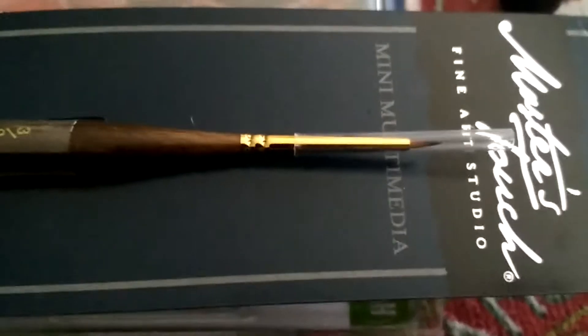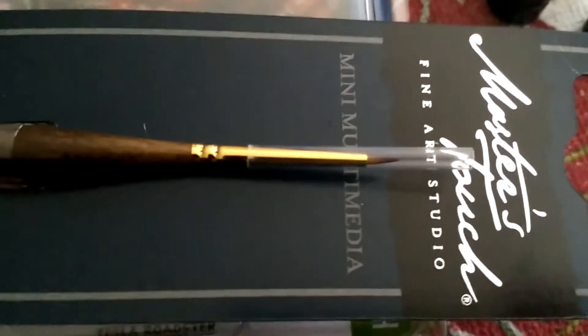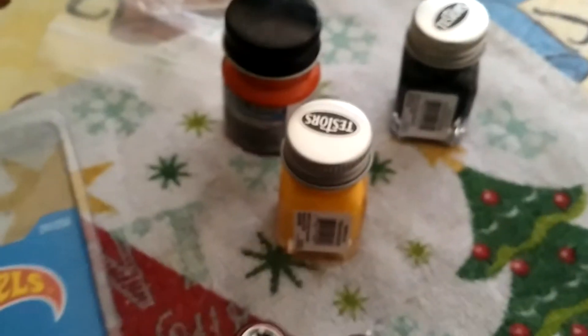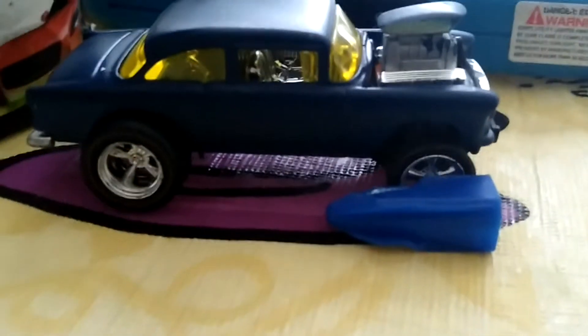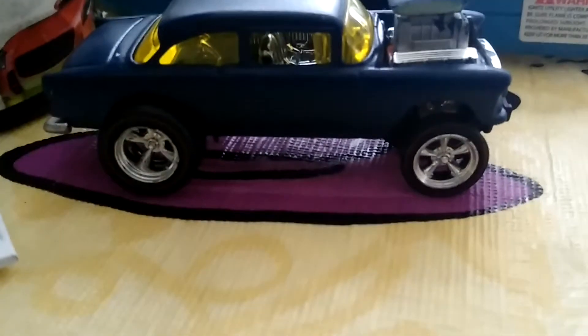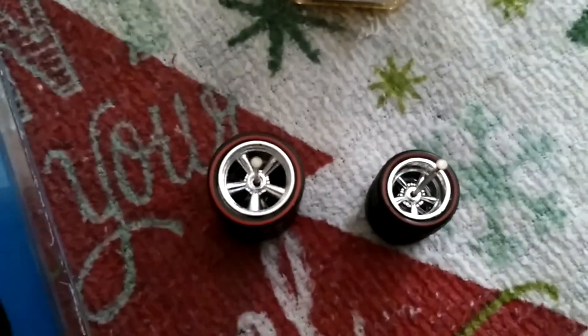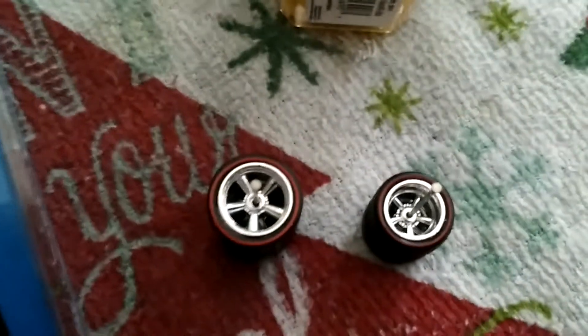If you're doing resto mods and upgrades on your Hot Wheels, go over to Hobby Lobby — they have anything you need, from paint to rims. These rims came from there. They're decent looking rims with a little red wall on them, but you can barely see it because I've rubbed them off — they're cheaply made. These other ones I like better because you can really see the red, and that's what's cool. It's gonna match the paint job really nicely.